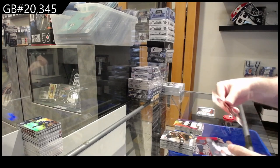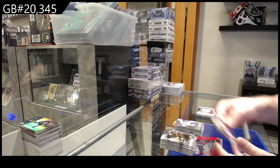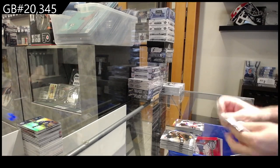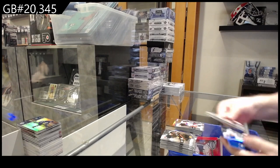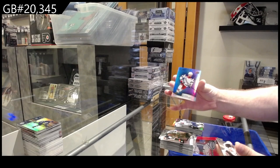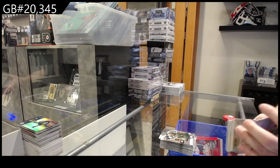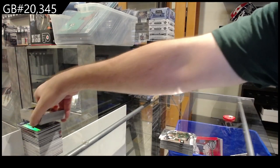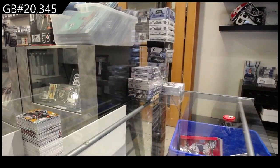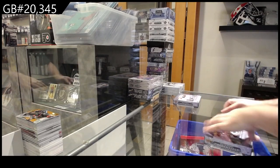We've got a red rainbow rookie of Bernard Docker for Ottawa. Quartz of Tavares for the Leafs. And a rookie of Lundqvist for the Rangers. Black rainbow of Marner for the Leafs. We got a 199 for the Rangers, Lafreniere, and a Hardman for the Hawks rookie. All right, credentials. Let's crush it.